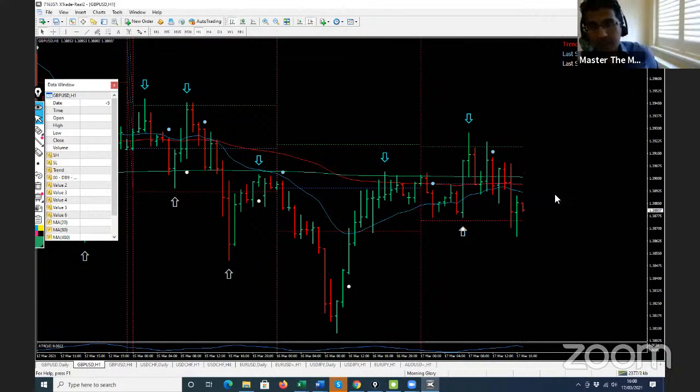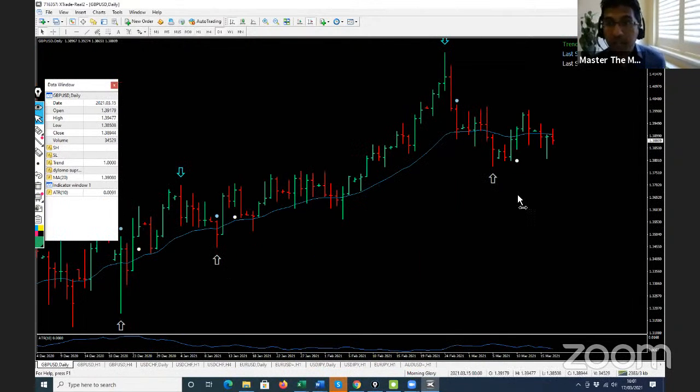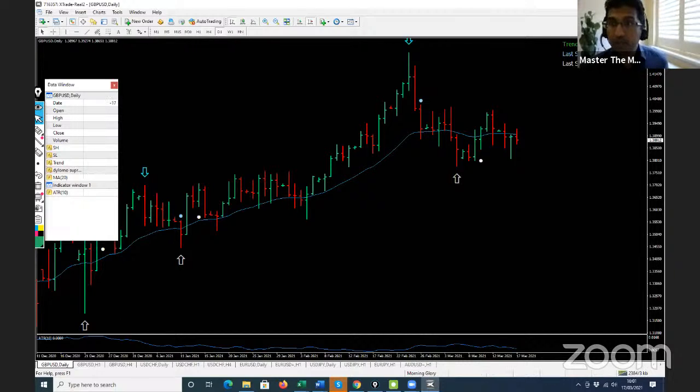As of now, in terms of cable, it's gone below the lower stretch line, so stretch probably formed to the upside today. But if it does take out this on the upside, then we need to be aware of that and see if the moving averages do shift as well. In terms of the trend over here, it's still up on cable, so I'll still be looking for positions to the upside and first level resistance. First to take out this, second to take out that, to continue more on the north side.